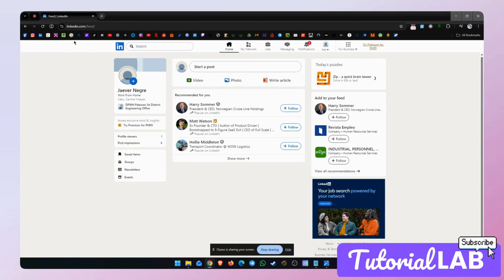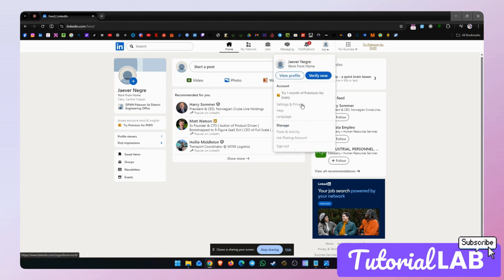First, open your browser and go to linkedin.com. Once there, log into your account. After logging in, you'll see your home page. On the home page, we can check our subscription in the settings. To get to settings, click the drop-down button under your mini profile logo next to your name.